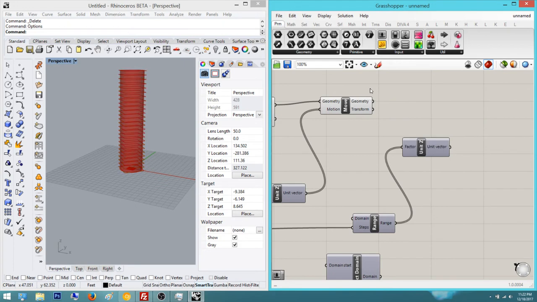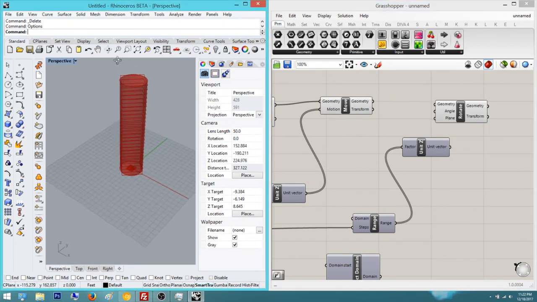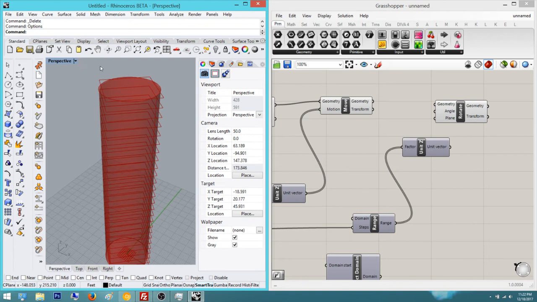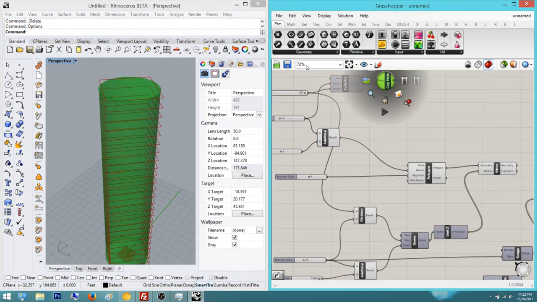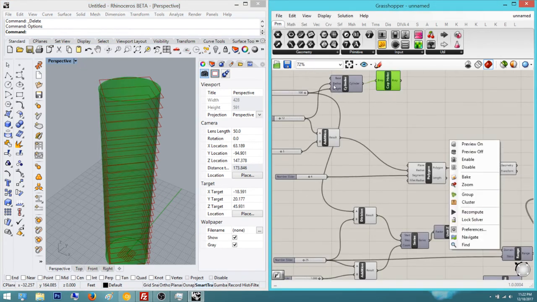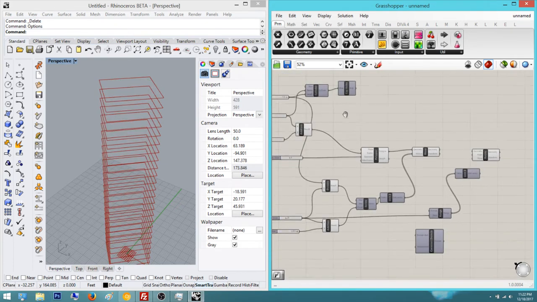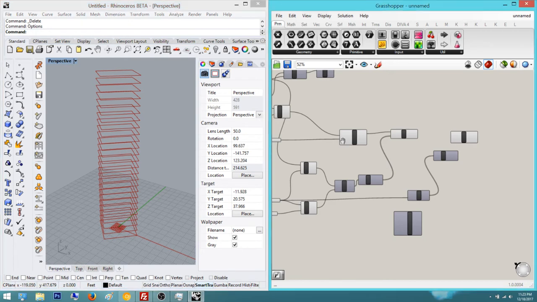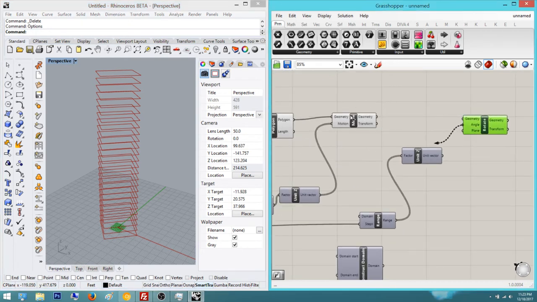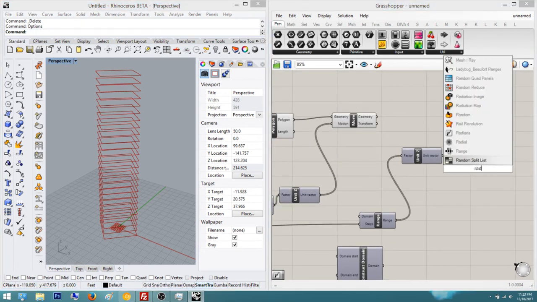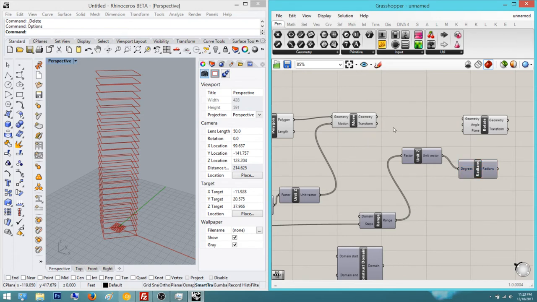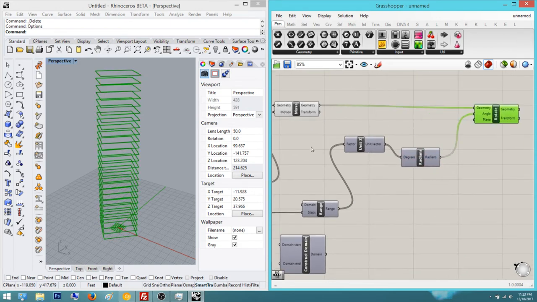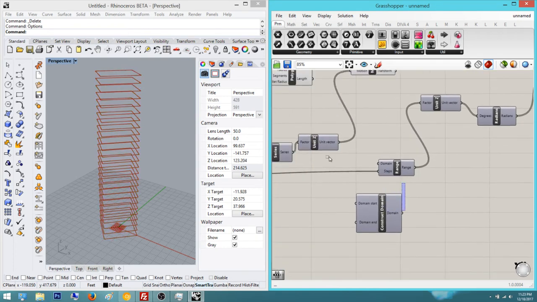And we're not going to do a move, actually. Sorry about that, guys. We're going to do a rotate because, if we learned in lesson 2, we need to rotate this. Sorry about that. We need to start to rotate this square now to create that twist motion. So let's do that. This needs to be in radians. Sweet. And plug the geometry in. Nothing's happening. And then we plug in the domain.